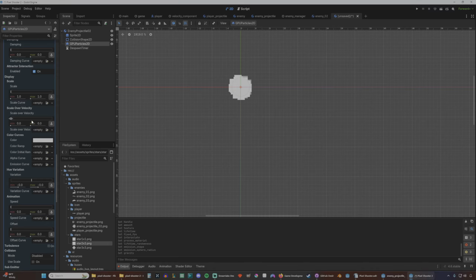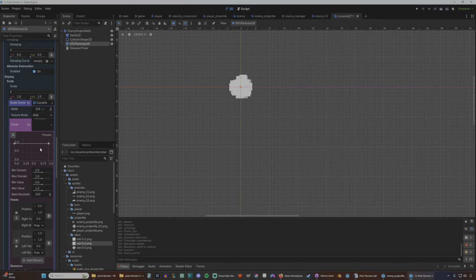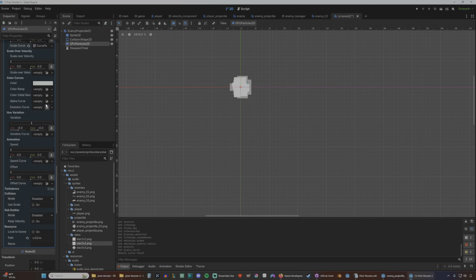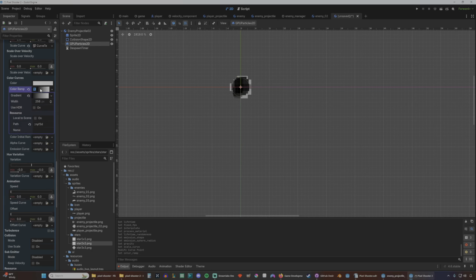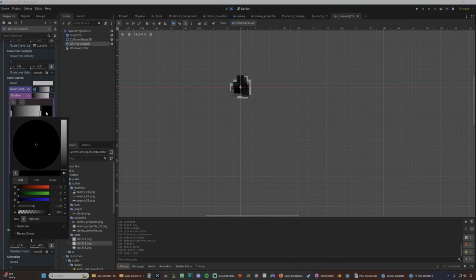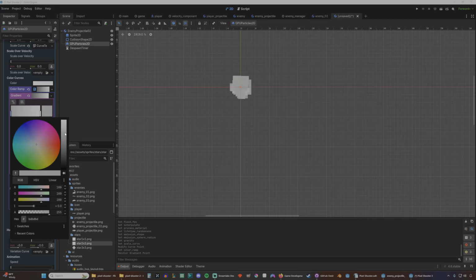We're going to do a scale curve here. Come here to scale curve and do a new curve texture, click into that, and then click on this curve itself. And these will just fade out over their lifetime to 0. And then we can do a color ramp on this. So let's click into this gradient here. And we will start off having these match basically the color of our projectile at the start.